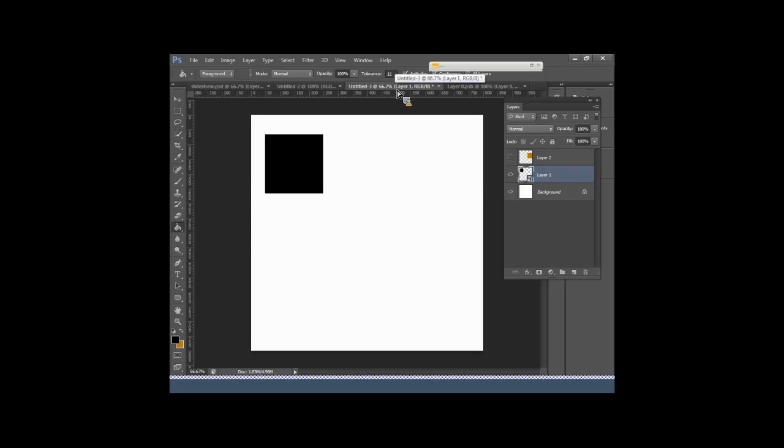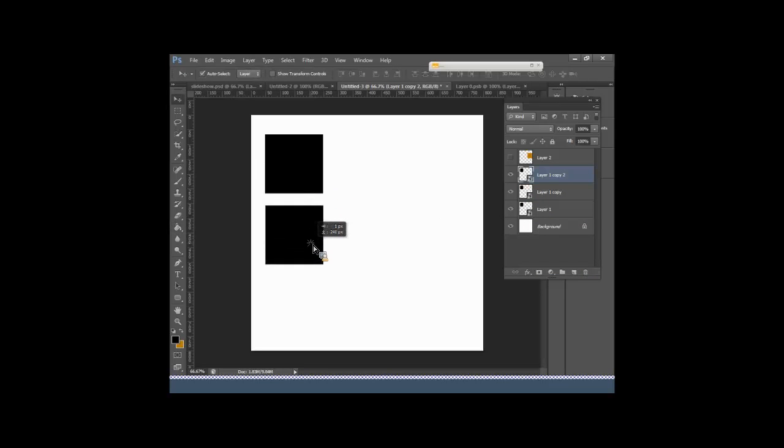Now where this really comes into play as a time saver is, for example, if you make a smart object and you duplicate it, let's say you make 3 copies of that, be it there's some special bullet that you need to use, or you're just using an image multiple times in a document. So now we have our 3 squares here.